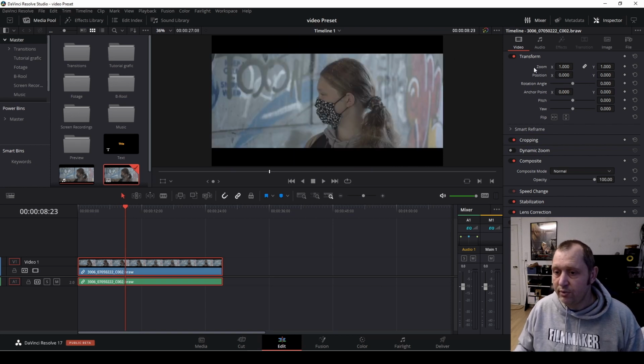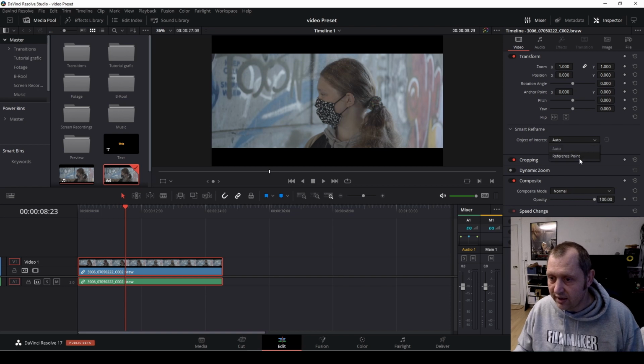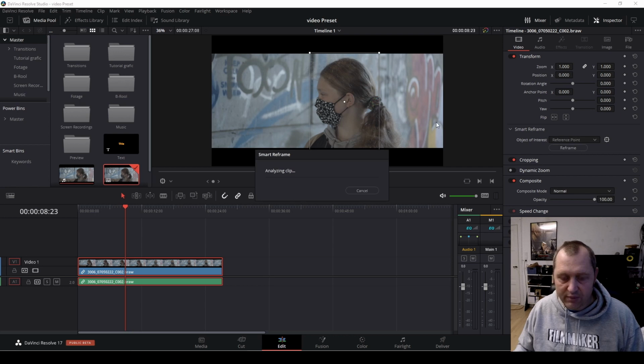Then we have the smart reframe, and that is supposed to make your subjects be, for instance, in the middle. If you want to have a reference point, for instance, you have this thing here, and I want this to be centered in my video. I can push the reframe.